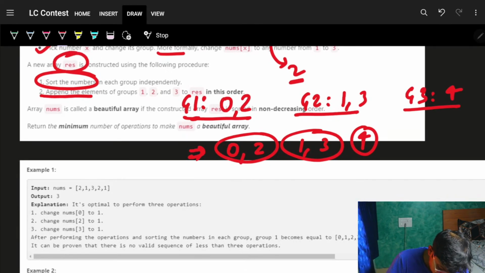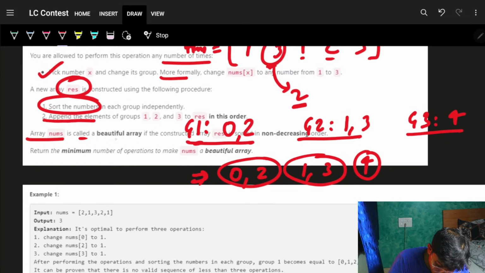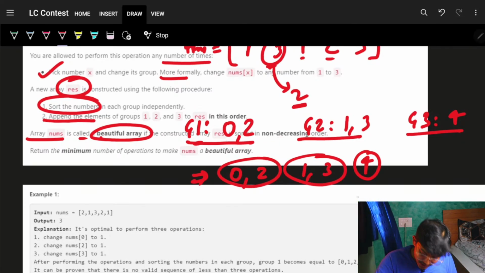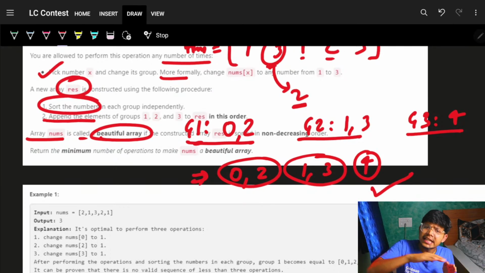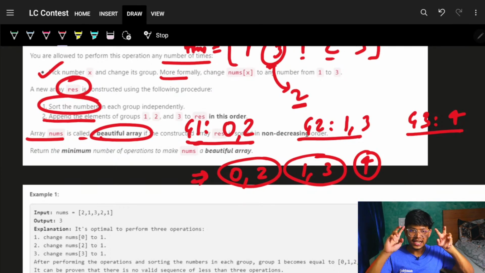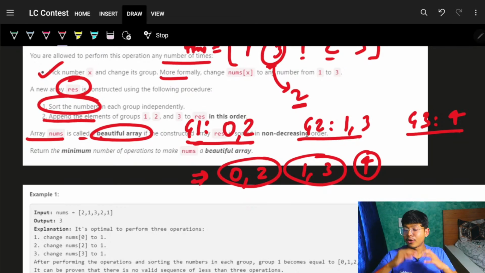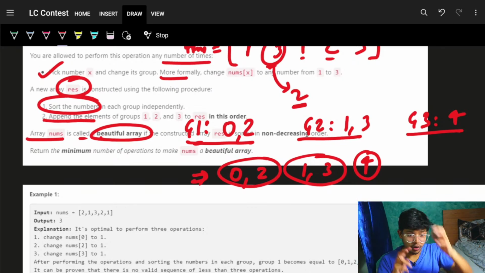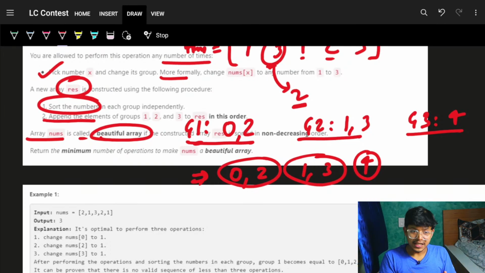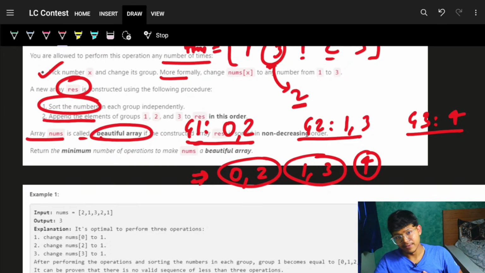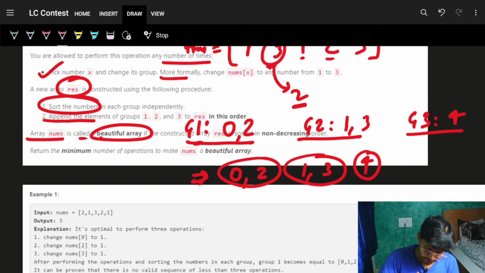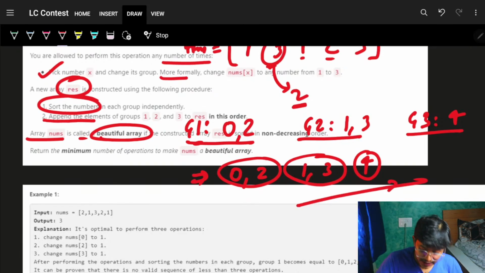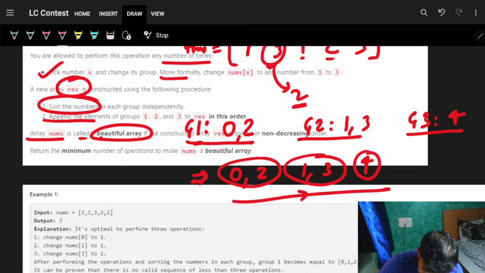Now it says the array nums is called beautiful if the constructed result array is sorted in non-decreasing order, which means this result array should be sorted in increasing order. Whenever I read non-decreasing, I interpret that as increasing, because I cannot understand non-decreasing. It's maybe my mentality, but I always understand increasing. So I just say to myself, increasing with the same values allowed. Cool. Now it is actually increasing. So ultimately my task is that it should be increasing, right?